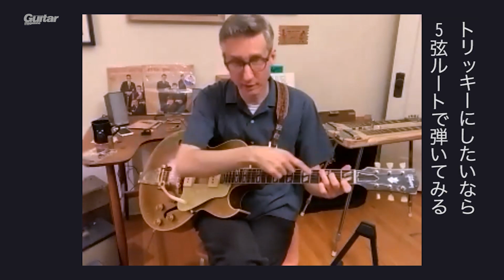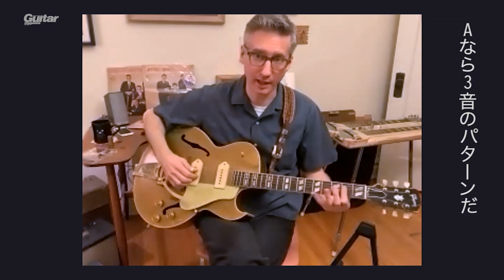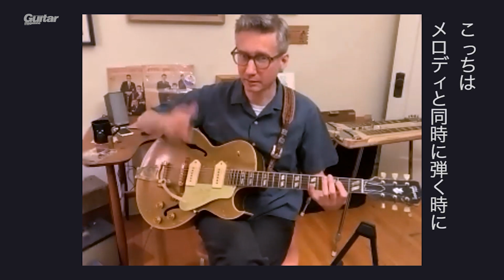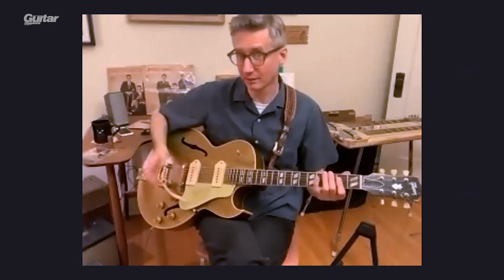It gets tricky when the note starts on the A string, like A. It's a 3-note pattern. That's a little more difficult to play the melody at the same time. You could play like Robert Johnson, just play 1 note. That sounds cool for blues, like Magic Sam, Looking Good. That kind of style. But you should learn this pattern.